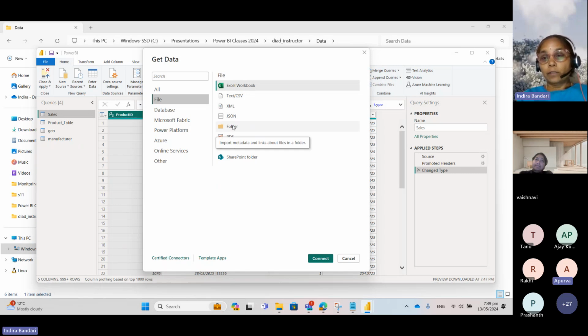I have a question. When I clicked save and close last time, I can see a Power BI icon on my desktop. Should I click that Power BI icon, or should I click what I saved and closed last time? If you click on what you saved and closed last time, that file will open.